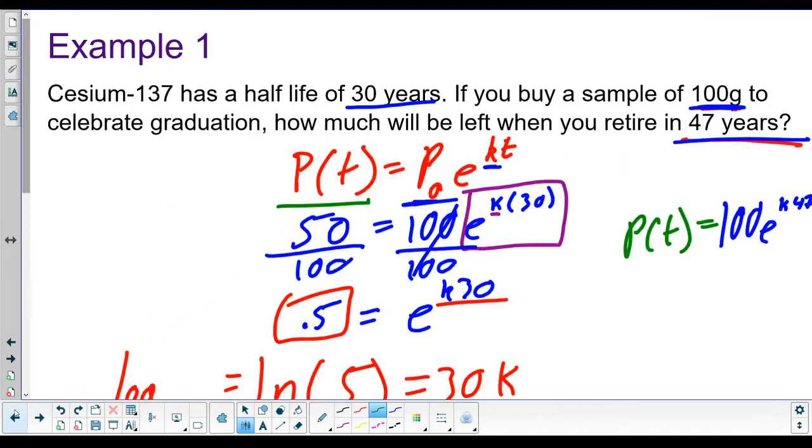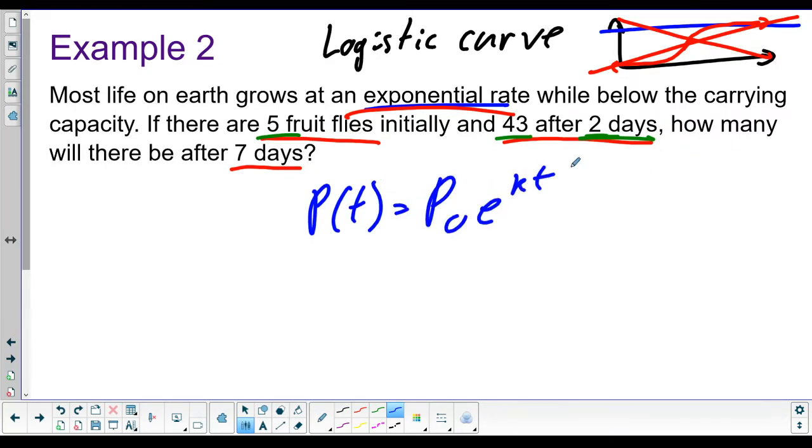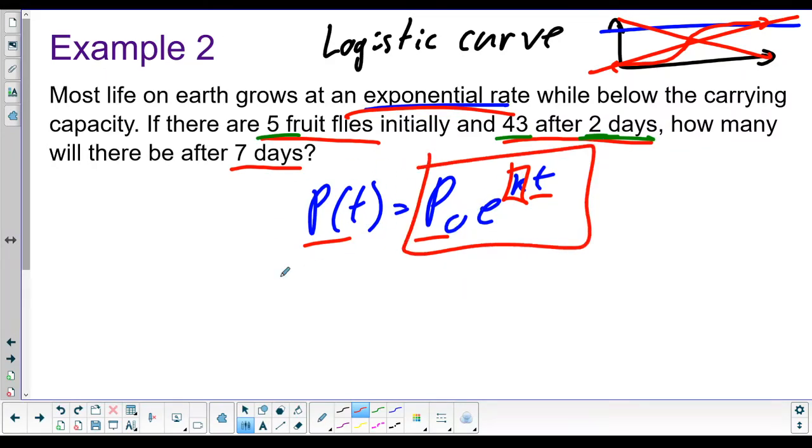That's all you need. They do that here with the half-life. They tell us the starting amount, and then the ending amount is implied by the word half-life here. Here it's not implied. They just overtly come out and say there's 43 of them flying around in 2 days. Now we want to know how many will there be in 7 days. So we are going to use our exponential growth model to figure out that question. The first thing we need to do is plug in our final, starting, and time so that we can go and get K. And then once we have K, we'll fill in this side of the equation and find out our final amount.